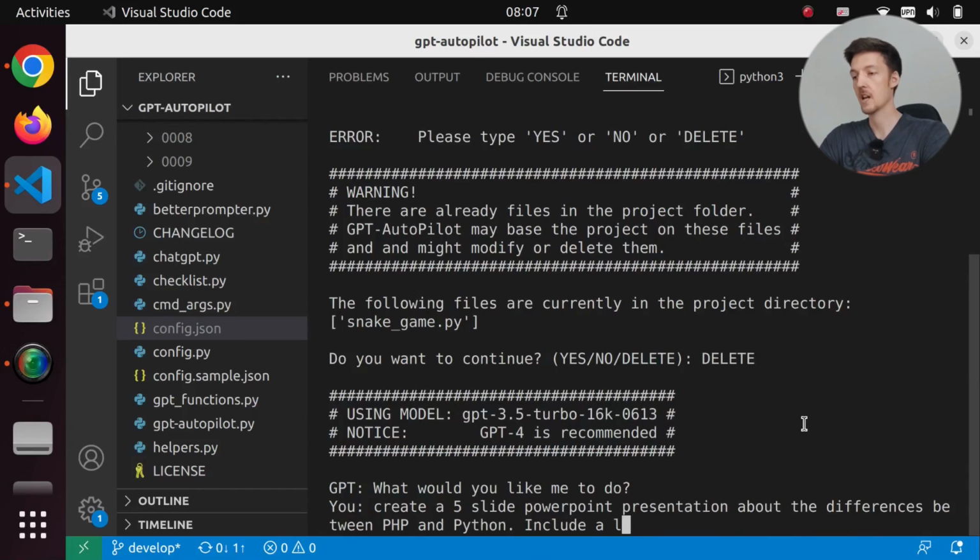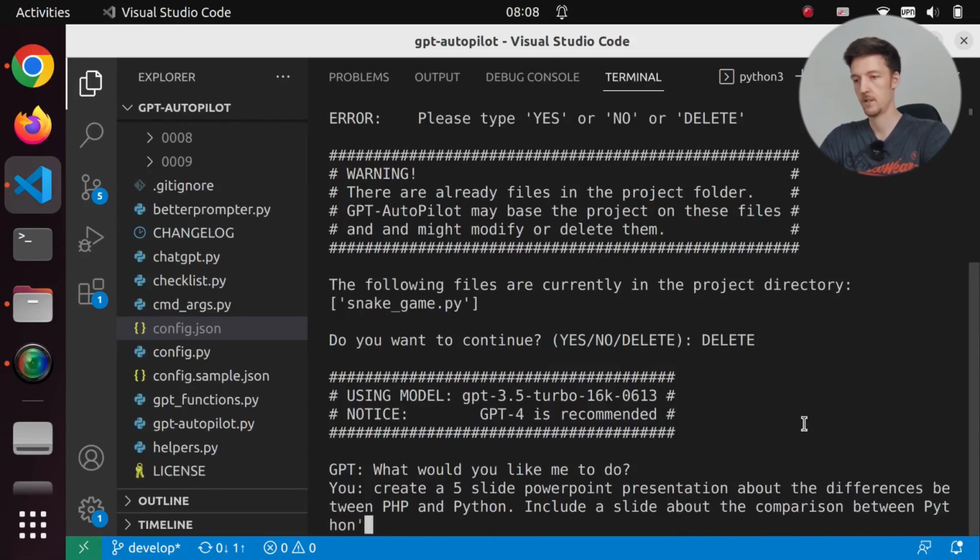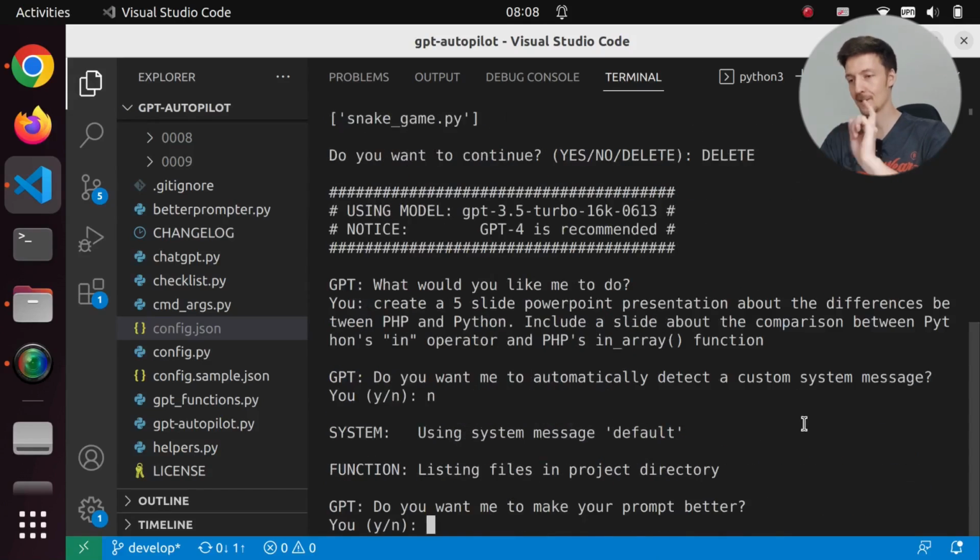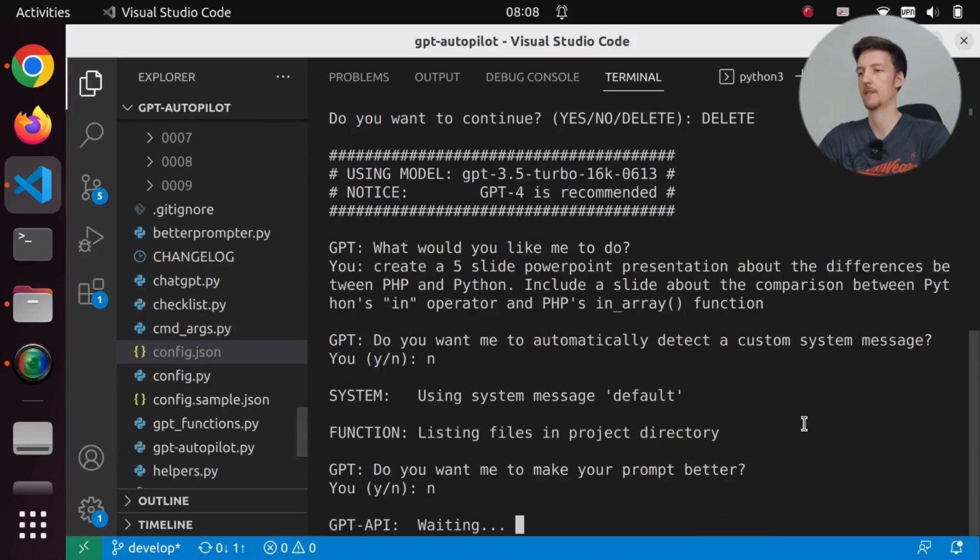Include a slide about the comparison between Python's in operator and PHP's in_array function. And let's just do this and see what it does. So it will ask me some questions at first, and it will ask me, do you want to make the prompt better? But let's just try with this one and see what happens.